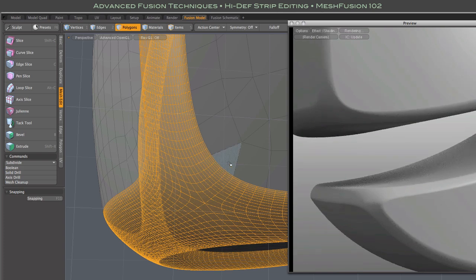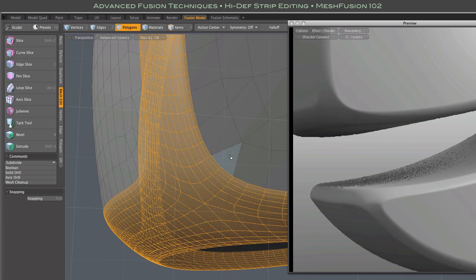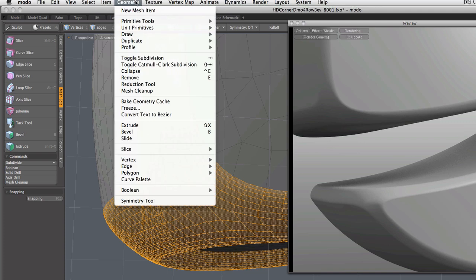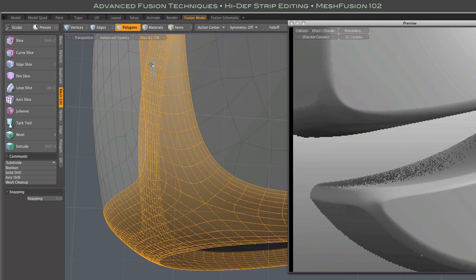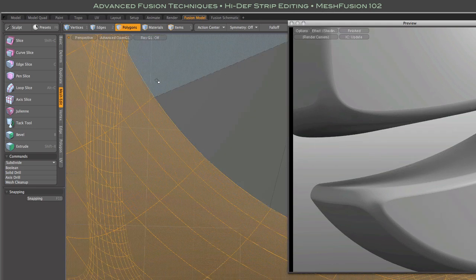But let's take this a step further and modify the strip profile. For that, I'm going to undo that last subdivision, and we're back to 1 subdivision of the strip quads, creating a 2-to-1 ratio along the boundary polys. Next, we'll temporarily toggle Catmull-Clark on. As you know, this is a dynamic mode, as opposed to the actual subdivisions we did a moment ago.